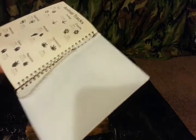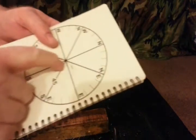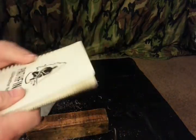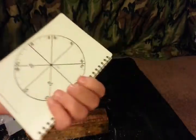Now, if I come over here, that gives me the ability to use this for my compass and to write on. I'm going to pull everything loose, which you'll see in just a second. Then you'll have a base for this and still be able to read all your instructions. Okay? Sound good to you? Sound good to me. I'll peel all this off there. There we go.